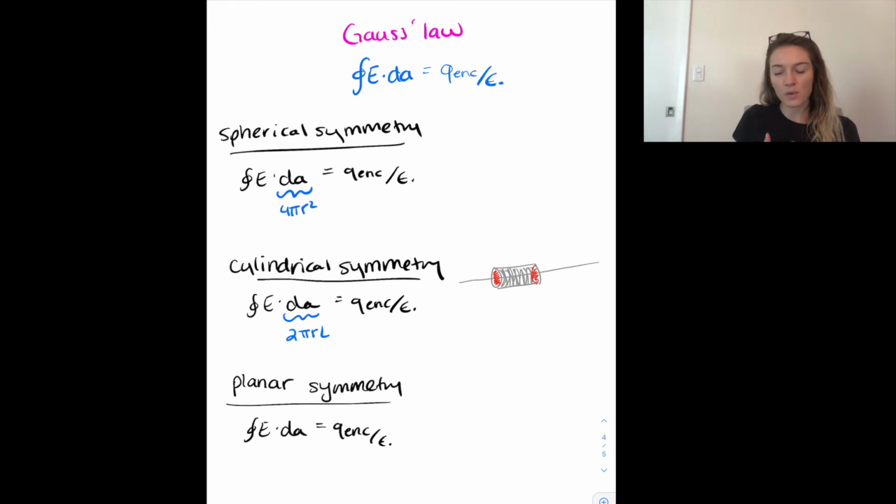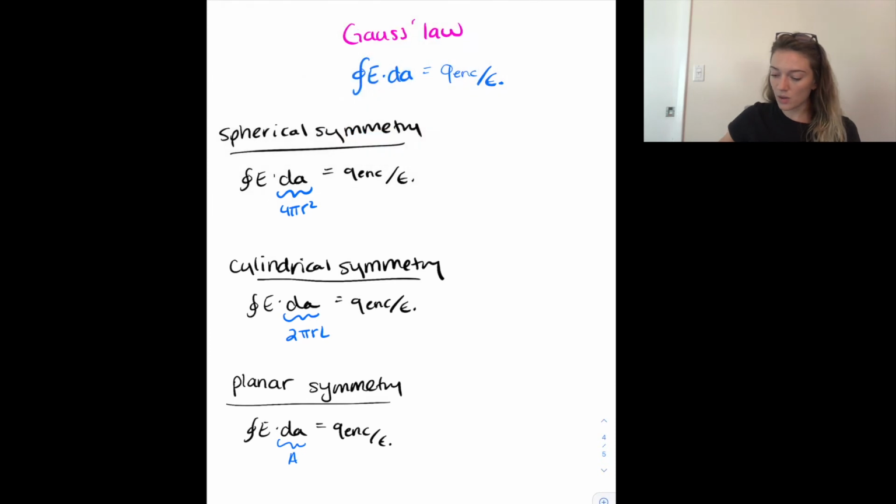If you look back at our notes when we used Gauss's law to solve for the electric field of an infinite plane, we saw that the area didn't really matter, like what shape it was, because it canceled out on both sides of the equation. So for plane symmetry, we don't have to worry about the formula for A, because it can be any shaped area, since it cancels out on both sides. But the important thing to remember is what the answer ends up being. So we'll do that now.